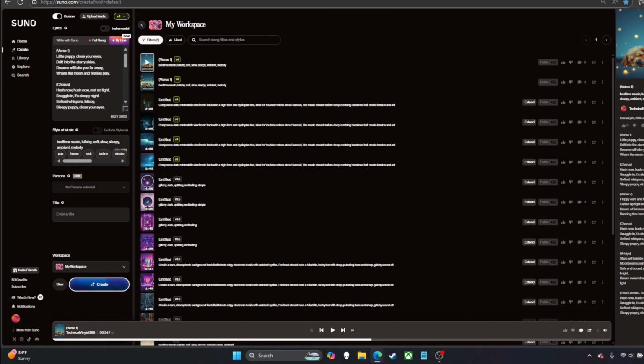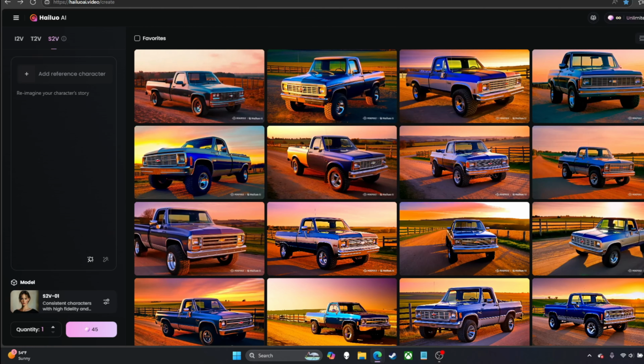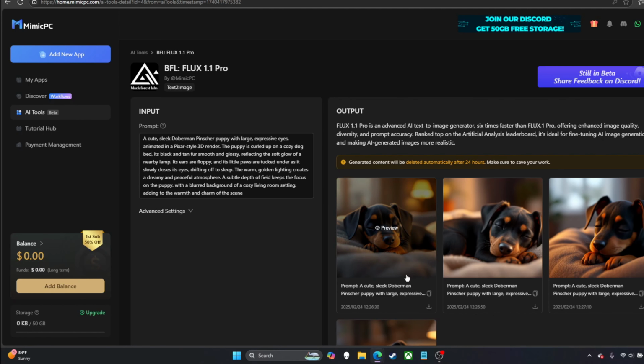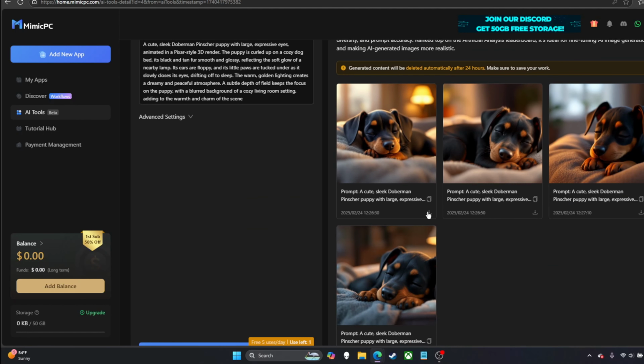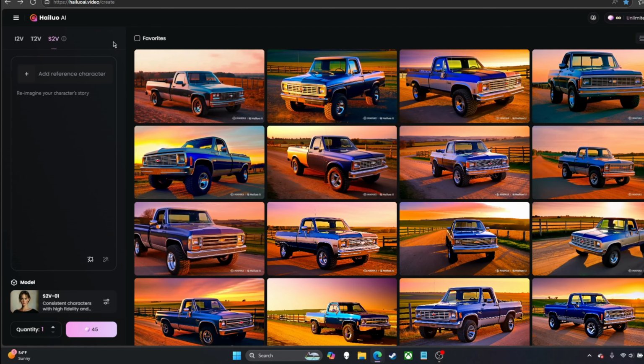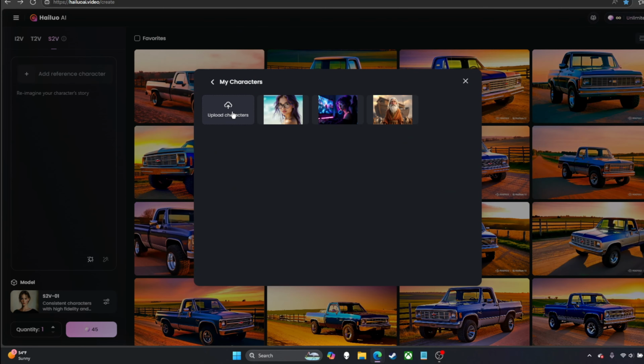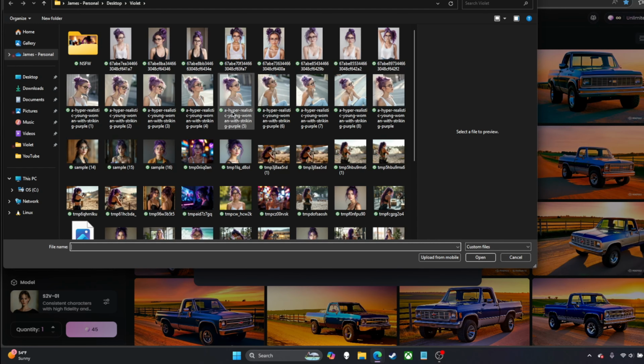Okay, not bad. And while we wait for the songs to finish generating so we can download them, let's get started on making the video part of our video. We're going back to Mimic PC to pick which image we want to use. I'm actually going to pick the first one. They are all pretty similar, but the first one shows the face a little more, which will be helpful when we load it into Hailou AI to generate our animations.